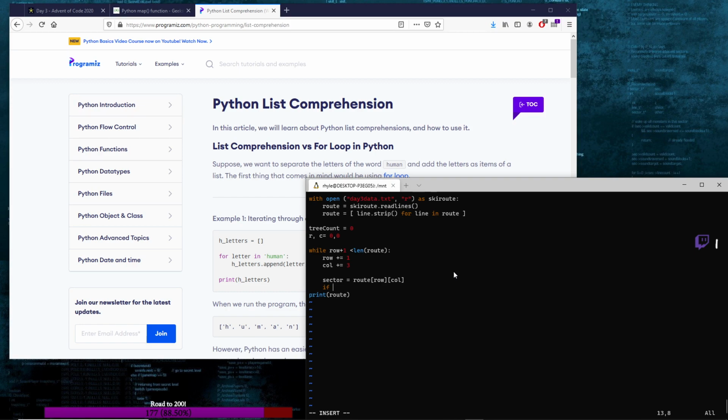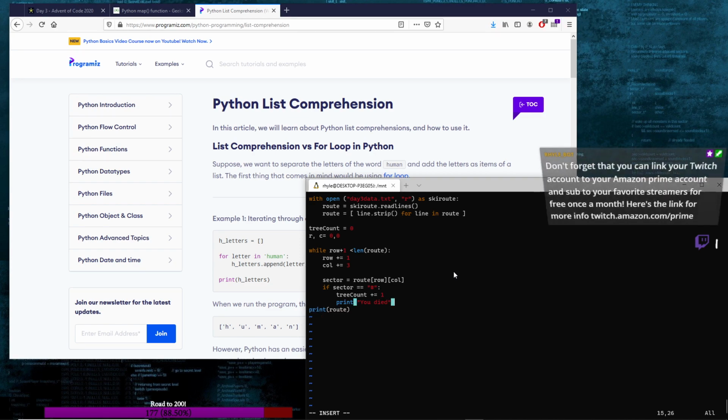If sector equals tree, tree count plus equals 1, print died, just because.